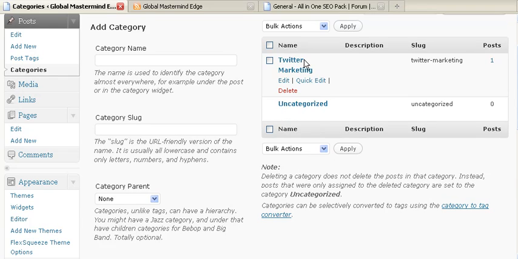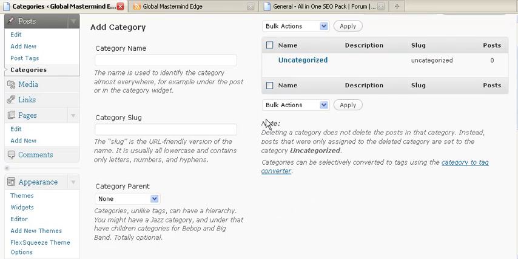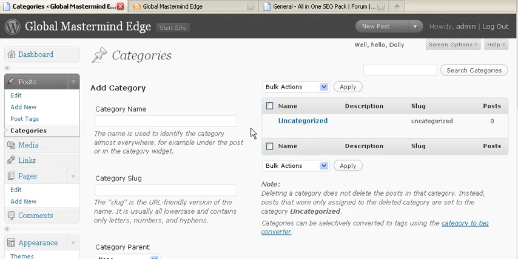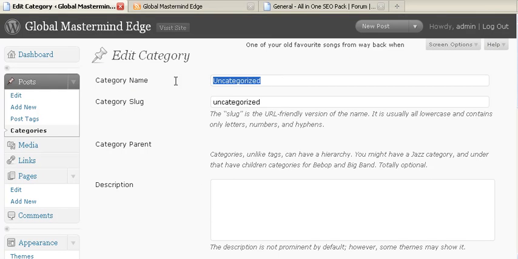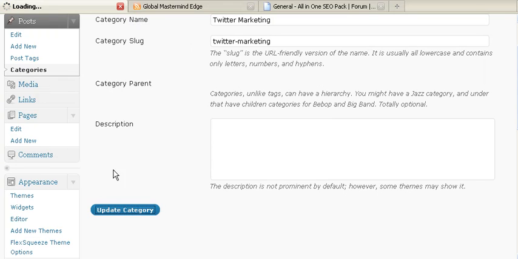So I've already created one when I did the post. I'm just going to delete this real quick because I want to just change this one. And I'm going to write a lot about Twitter marketing, so I'm just going to stay with the theme that we've talked about. On the category name, I can put Twitter marketing. And again, the same rules, only letters, numbers, and hyphens. I don't use caps because this becomes part of the URL. And I'm going to show you an example of that with this post.